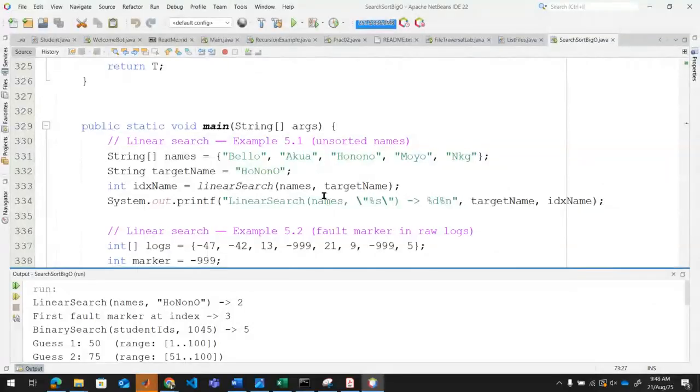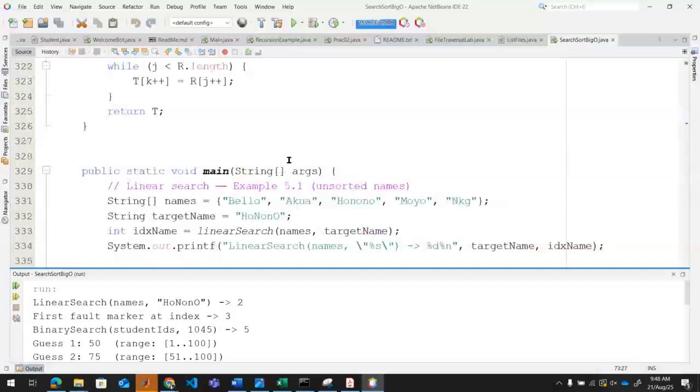If you use just equals, then it will return a -1 and tell you that it cannot find that specific thing. All right. So in this case, we're looking for this as our keyword, and we feed it to our linearSearch method, names, which is the array that has been set, and targetName, which is the name of interest, and we're able to print out the information. And that is why you can see here linear search, names, and the name in question, it tells us what? The index. Remember, what it returns to us is what? The index, i. Okay. Example 1 is done.